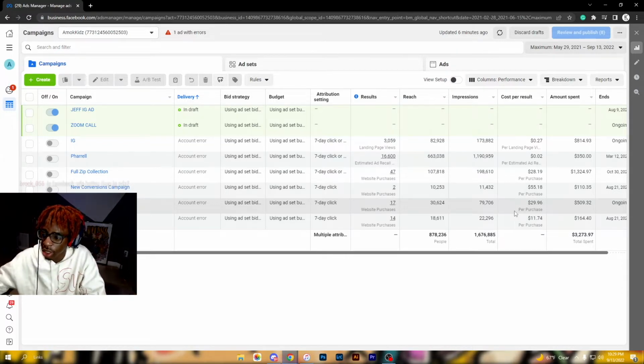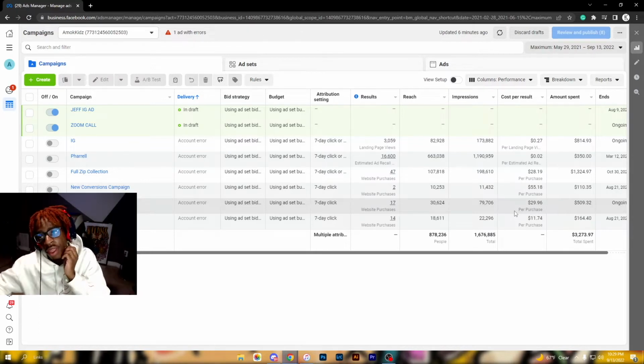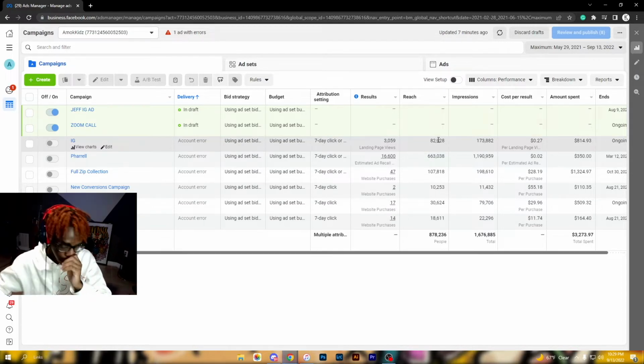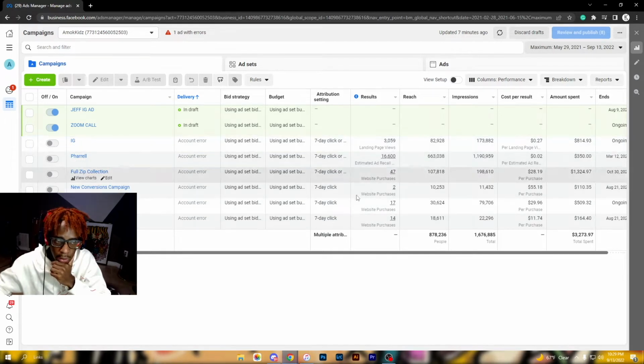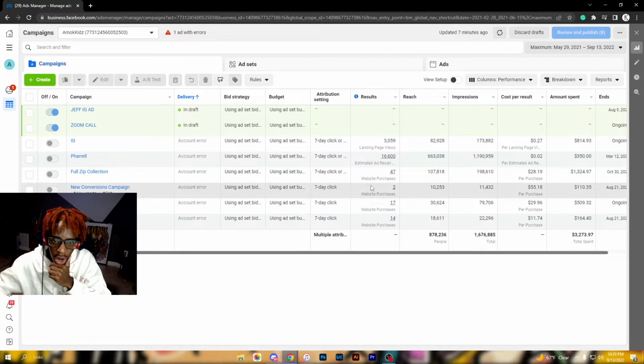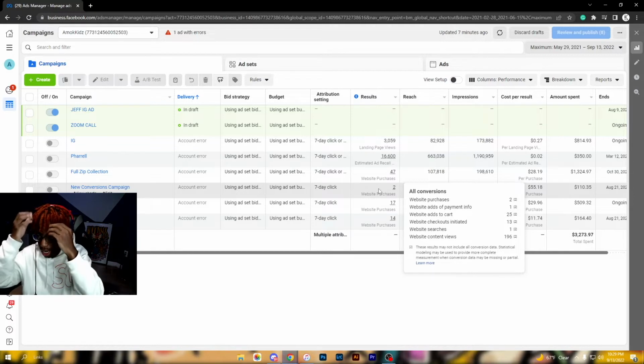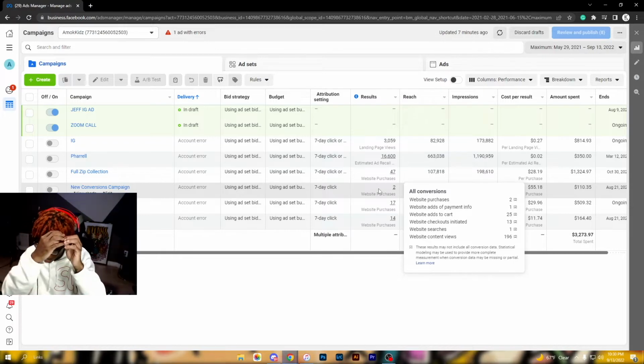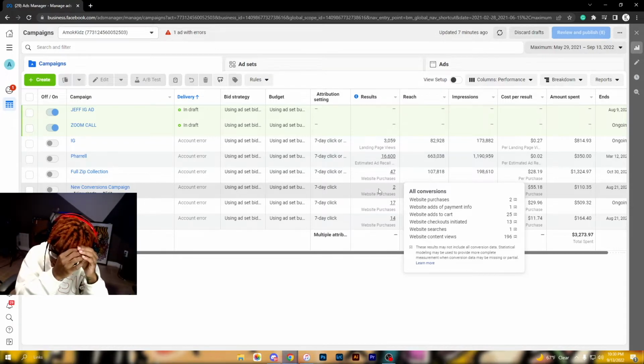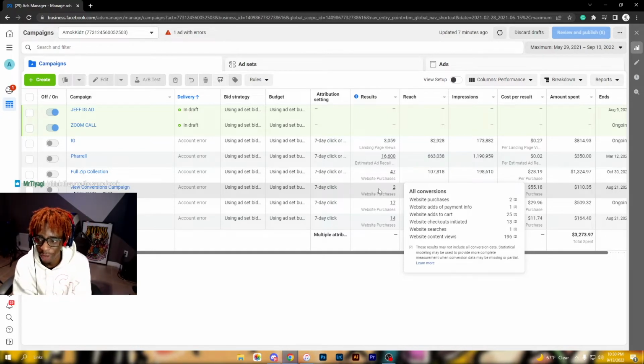So Facebook owns Instagram. All these ads that I'm showing here were placed just on Instagram. None of these ads were run on Facebook itself. I don't run ads on Facebook itself. This is just a better way, in my opinion, to figure out who your ads are running to and connect your ad account to your Shopify and things like that. Facebook owns Instagram, so all your Instagram ads will be in this portal.